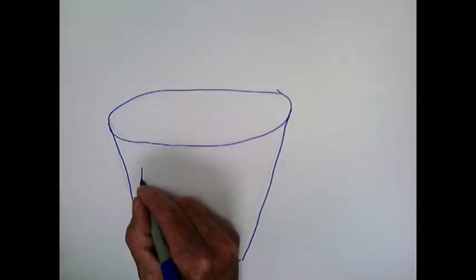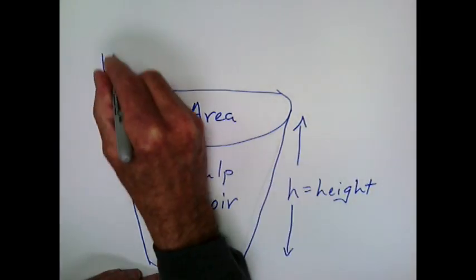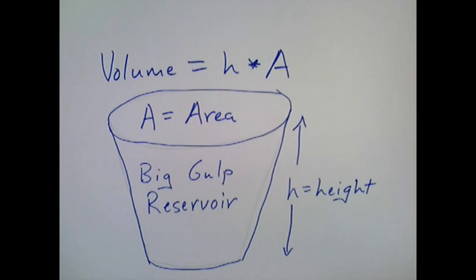In all reservoir, it turns out, it's just like a huge big gulp of soda pop that you buy at the movies. Before you empty your wallet for your tub of sugary goodness, let's do some calculations to verify how much soda pop you're really getting. In the fifth grade, we learned that volume equals height times area. So we can measure the height and area on our big gulp and verify that we have a one gallon container.